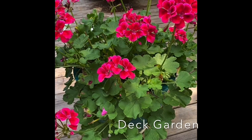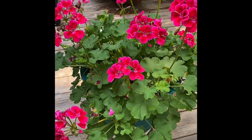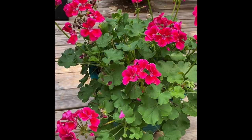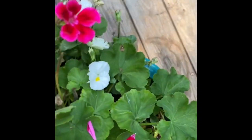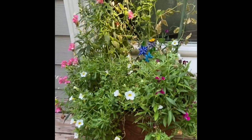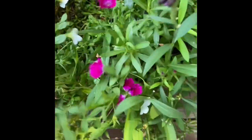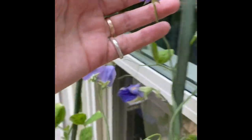The garden tour this week is going to be my potted plants on my deck. This is a $5 plant — it went bananas. The crazy thing is it's the 4th of July and I still have a pansy in there. I love how that is growing. In this container I've got some snapdragons that were left over from last year, and a perennial from last year. I planted the super bells and the sweet pea, which is just now starting to bloom. Unfortunately the sweet pea has some damage, but I'll take it.